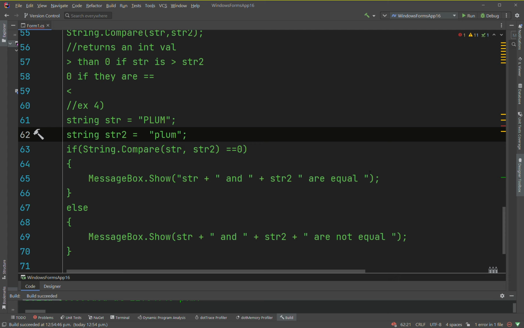We'll do a lab to practice comparing strings, and what we discussed. Then we'll do input validation. Then we'll get into some GUI concepts, radio buttons and checkboxes. So quite a bit to do here.